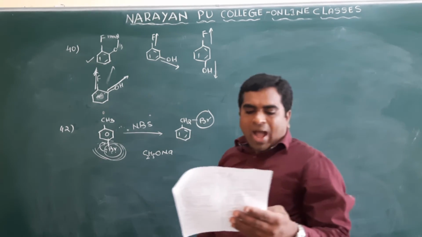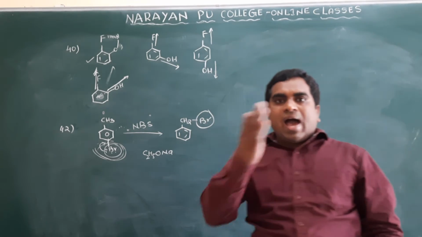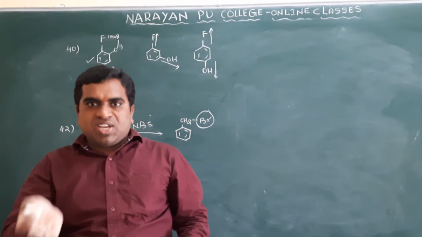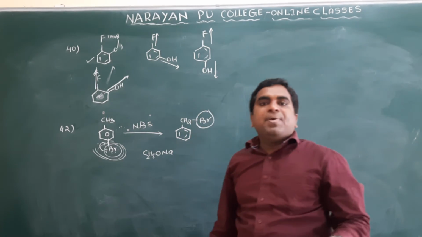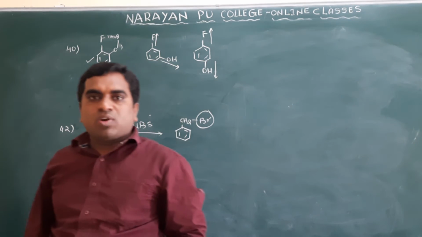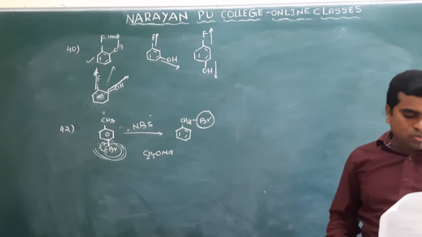43. You know, alcohol can be converted into aldehyde by using which one? Clear? Alcohol should be converted into aldehyde, so you have to use the mild oxidizing agent that we have already discussed. PCC is the best oxidizing agent to convert alcohols to aldehydes. Clear? So option 3 is the correct one.